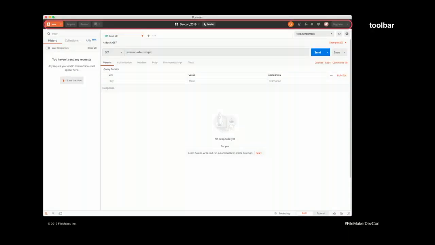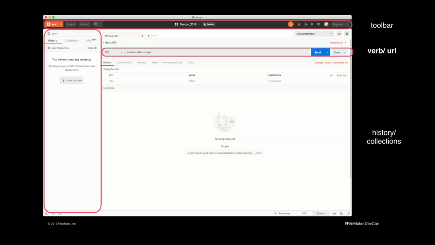And once you've downloaded it, it'll look something like this. We're not bothered about you reading particularly the kind of light grey text. Across the top, we've got a toolbar. On the left, where we can create new and do imports. In the center is where the workspaces drop-down is, and on the right-hand side, there's everything from settings to update buttons. Down the left-hand side, the whole of Postman internally is a little bit of a tabbed interface. So everywhere there's a word at the top, it's like a tab and you can get to another space. So this piece on the left is history and collections.